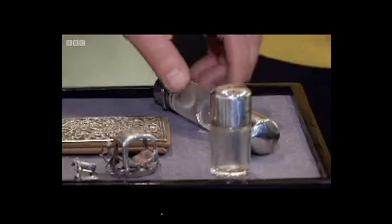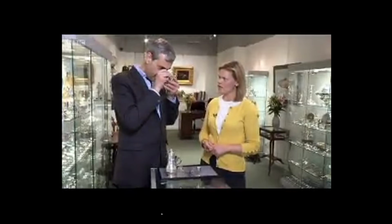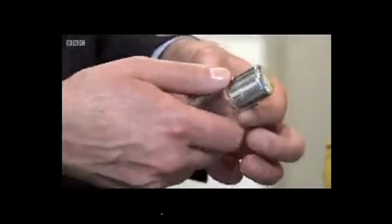Now, that's lovely, because have you got hallmarks on this? Yes, we have hallmarks on there. Oh, you have, Victorian. So very late Victorian, yeah. Yes. And what's interesting about this, because it looks very, very plain, and being Victorian, if you imagine, most of the Victorian things were really heavily decorated, which was the fashion. At the time, this would have been really, really modern looking, really designerish, if you like. And obviously, you have scent on this side, and this side would be smelling salts.